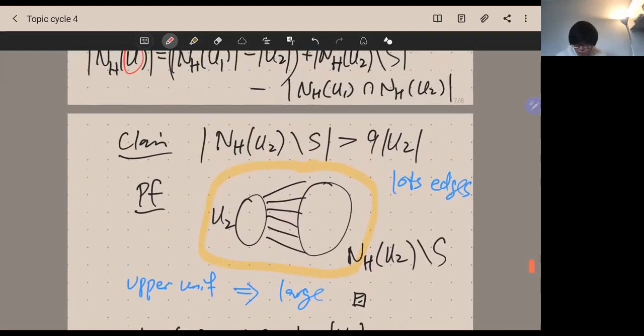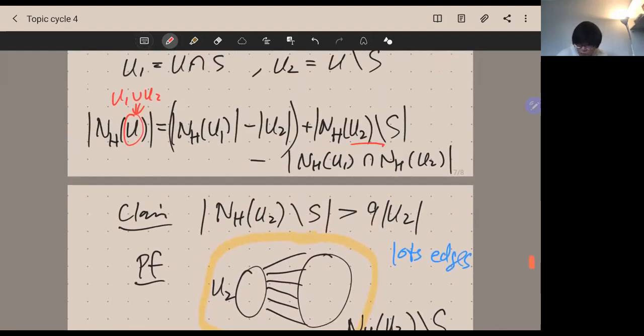So look at all these terms here. We have this last term at most |U2|, you minus another |U2|. Here you plus 9|U2|, so you're way above the 2|U2| quota. All you need to check is that U1 expands by a factor of 2, which is true, basically. You can check. I will leave it. Maybe if I write more, I will just confuse you.